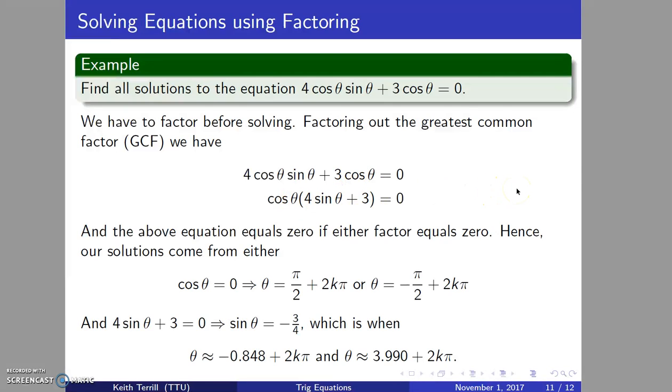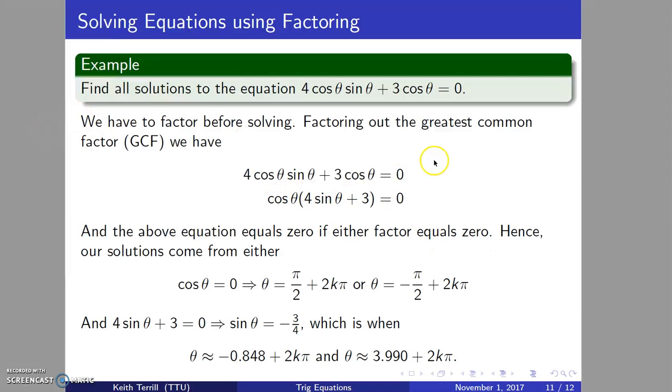And I know some of you are a little upset about this because that looks a lot like I had factored out cosine without this theta, right? But this is okay. Cosine of 4 sine theta plus 3. If this were the argument of my cosine, then I would be in trouble. I could not distribute cosine across its argument. But the argument here of cosine is theta. This is 4 times cosine theta times sine theta, 3 times cosine theta. So what I'm factoring out is cosine with its argument. I'm factoring out cosine theta, and I can do that. That's fine. Because I can then distribute cosine with its argument back across.